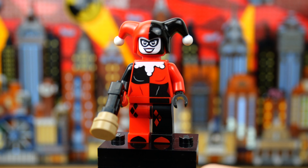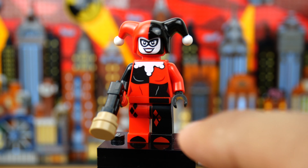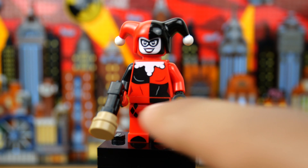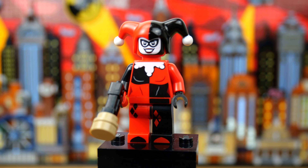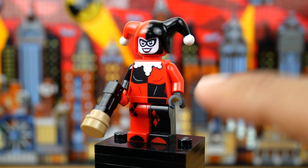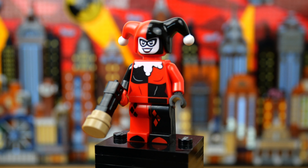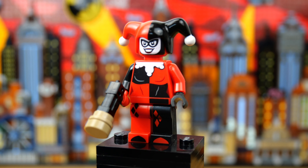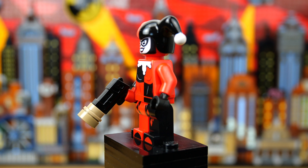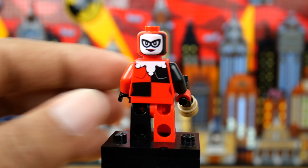I really love the diamonds on her legs — I actually have a tattoo of Harley Quinn's diamonds in exactly this motif. She has some slight print on her toes and even hip printing — half of that hip piece is printed black. That is incredible attention to detail. Her hands are different colors as well. They actually came out of the bag incorrect, but the instructions showed it the correct way so I swapped the hands around. She does have a little built-up pistol and some back printing, along with an alternate face.